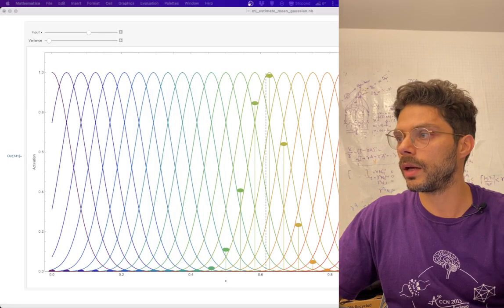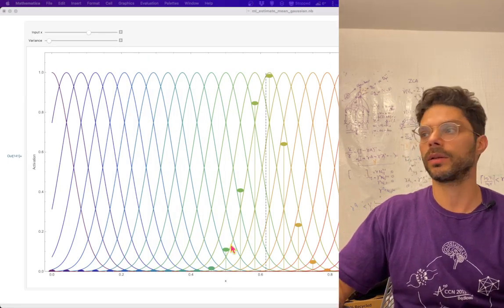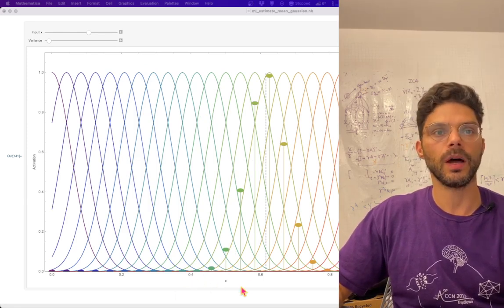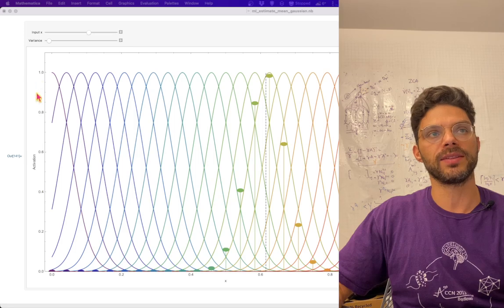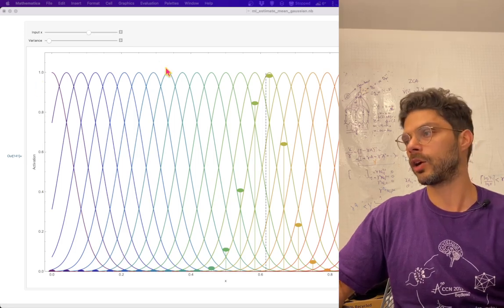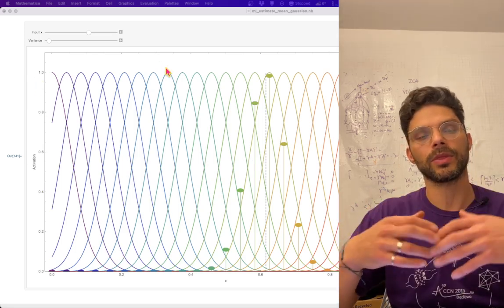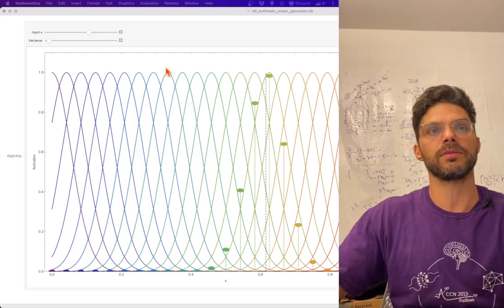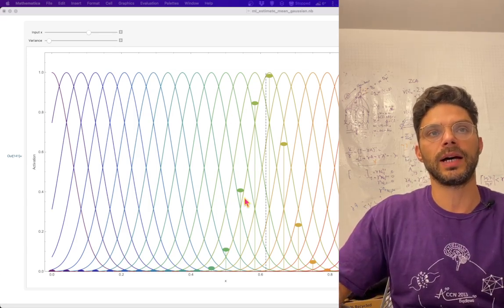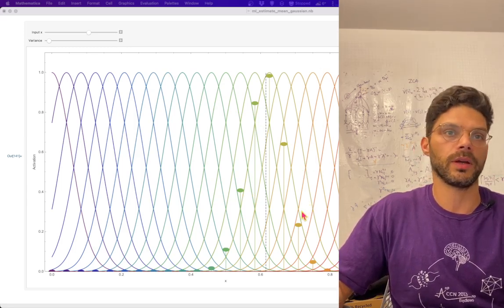So if we take that off, great, you can see. Okay, perfect. So there we are. On the x-axis, we've got the value of the input, and on the y-axis is activation. I've plotted the tuning curves, the regions where each of these basis functions are active. And then I've also plotted their actual activations, centered on each one of the Gaussians.